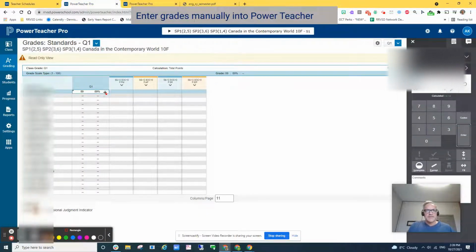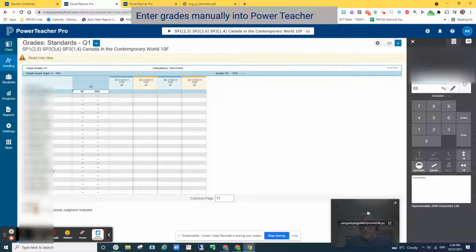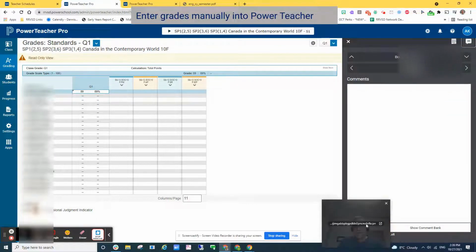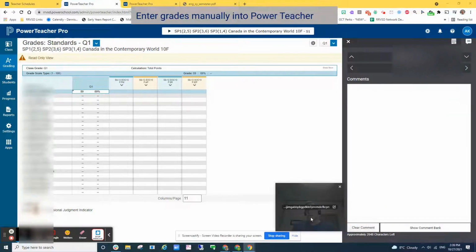Okay, so the next thing is, what about a comment? Right in this box right here in the Q1 box, I'm just going to move myself out of the way here. There we go. You can actually write a comment. You can see there's a comment box right down here. You can also make it bigger. I already have a video created for how to do comments and how to bank your comments, so you can use different comments with different pronouns and so on.